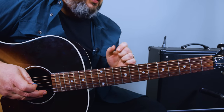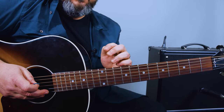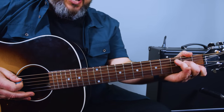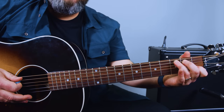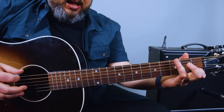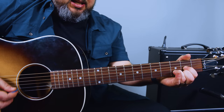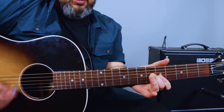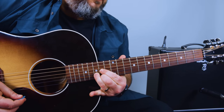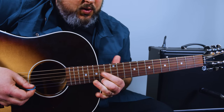Then it has one little denouement, a little ending. So let's check that out. So when you get to that final C, instead of that, play a regular C. Walk down. A, open A. 3, 2, 0, D. Then this part. And then that final D up an octave, where that middle finger would be on the 14th fret of the high E.